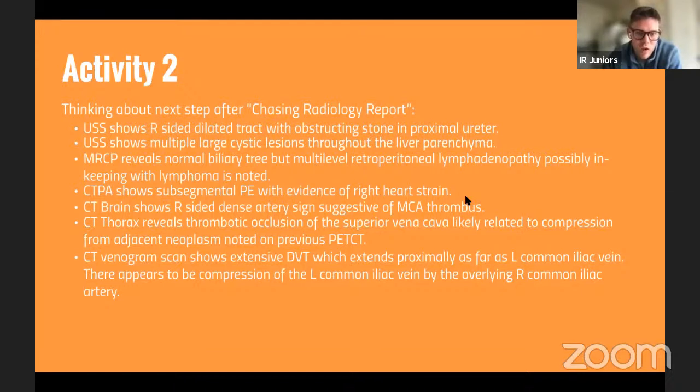We've got an SVCO next. So that, again, you'd want to have a chat with maybe acute oncology or at least the consultant looking after them, to see if you want to start steroids before they get a stent put in to relieve those symptoms. And a CT venogram. This is quite a specific one. I don't know if anyone got it at home. Well done. This is May-Turner syndrome, which can cause quite an extensive coagulopathy of the lower limb on the left because of compression by the artery.